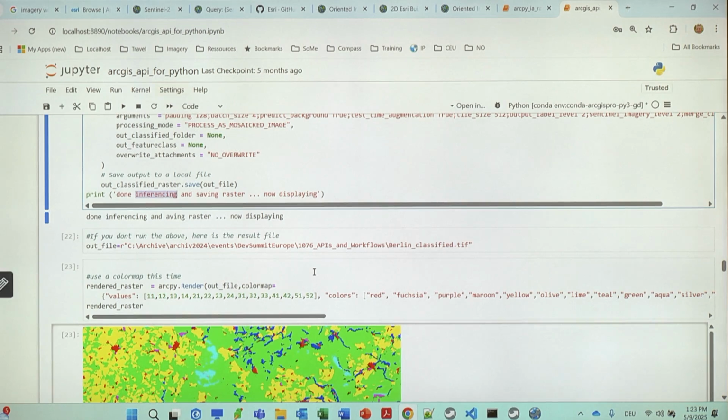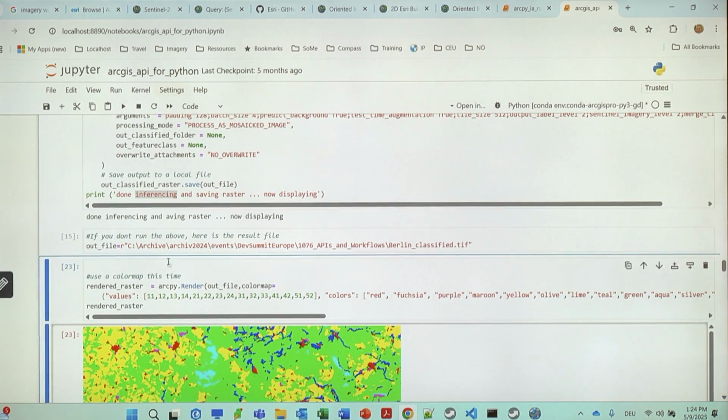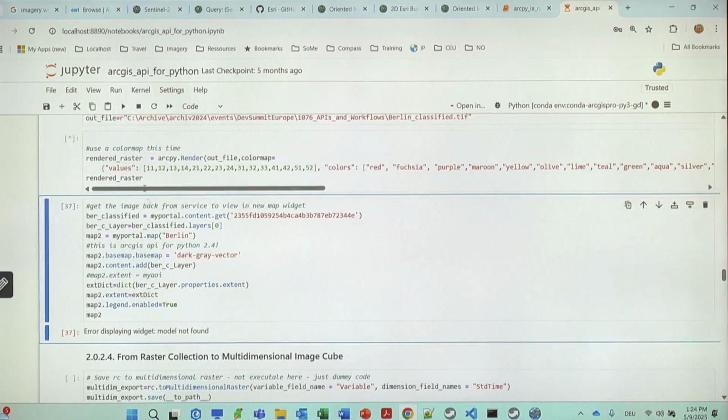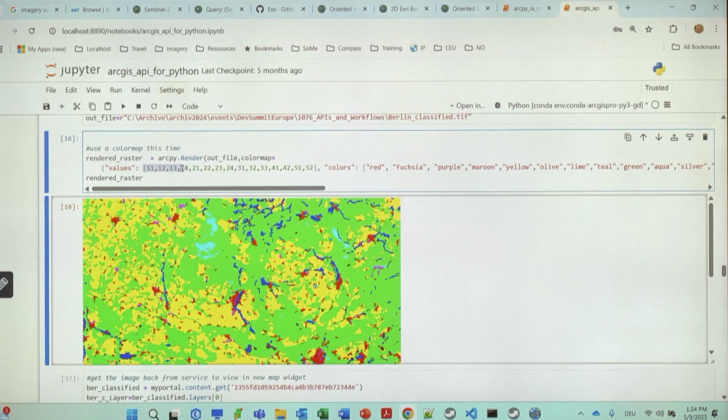But still, this is an important piece of information, because you might be able to make your own or get your own deep learning models but not have the appropriate hardware to run them. You can publish it onto ArcGIS Online and have us spin it up and run it for you if you want that. In this case, I pre-processed the result, and then I can, if I want to, in a notebook also take a predefined file and define everything on my own here, just to show you that really everything can be done in code.